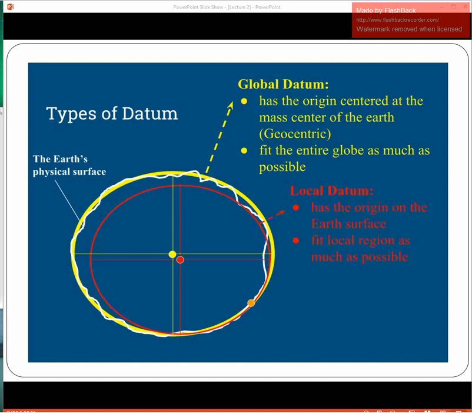So looking at this slide, we see two different ellipses, the red and the yellow, and they have different mass centers. The mass centers aren't so important other than just to say keep your eye focused on the size of the ellipse. So these ellipses actually represent different kinds of maps. The yellow ellipse is larger and is trying to account for the Earth's surface as a whole, which we will call the global datum. So this is what we would use if we were mapping the whole Earth, if we were trying to get from a whole real Earth representation to a flat map of the whole Earth.